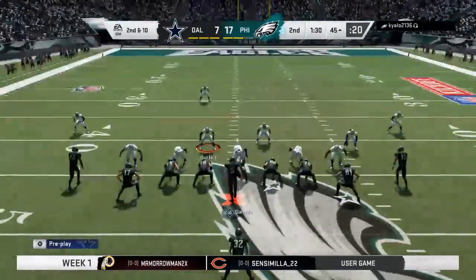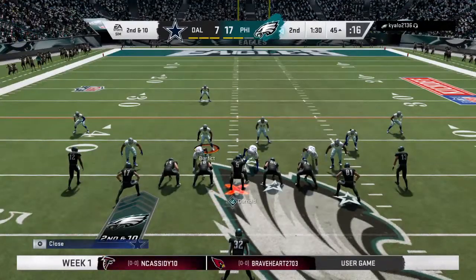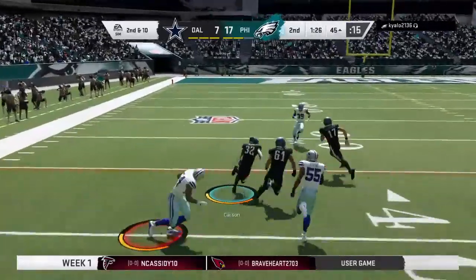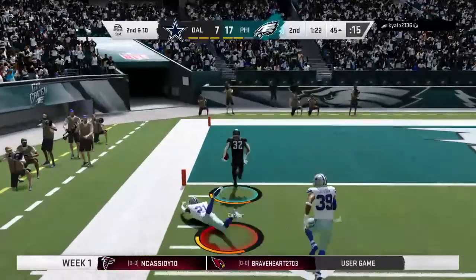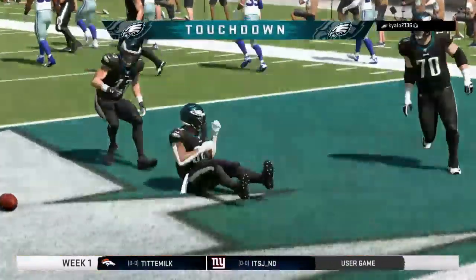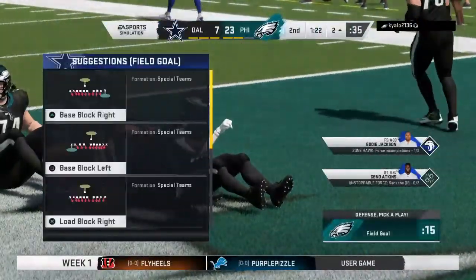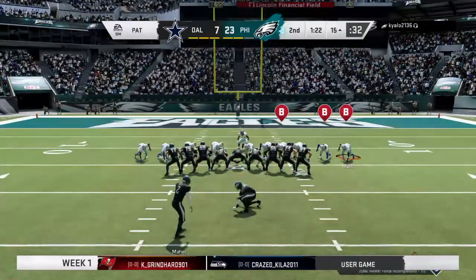So after the incompletion on first, now 2nd and 10. Now it's Carson. He's got the first down here inside the 30. There he goes, left side. Touchdown, Philadelphia. Chris Carson, 45 yards. And the Eagles able to push further out in front.